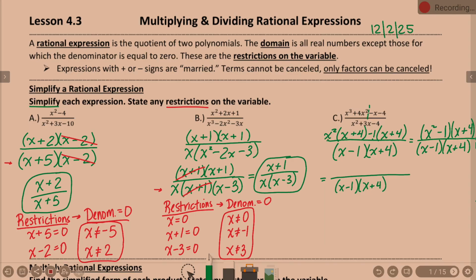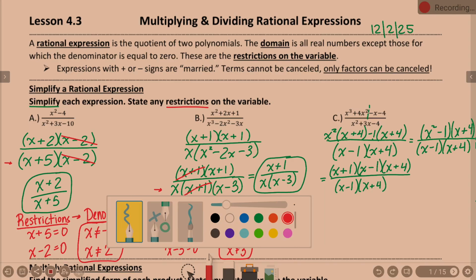My numerator. What about x squared minus 1? Didn't we already factor this form today? This is like our very first problem, x squared minus 4. X squared minus 1. Difference of squares. The square root of x squared is x. The square root of 1 is 1. If it multiplies to be a minus 1, we're talking plus and minus. And what else did we still have on top we can't forget about? Don't lose that x plus 4, yes? There's a lot of pieces here. Keep track of all the pieces.